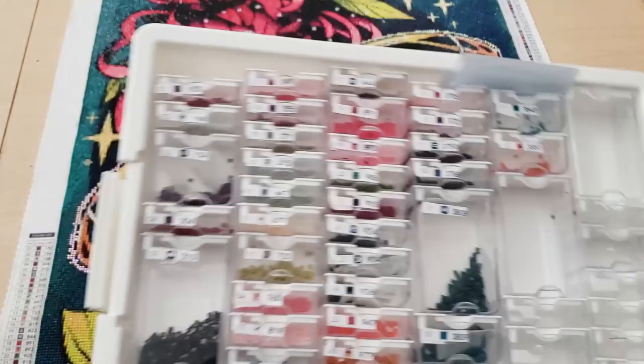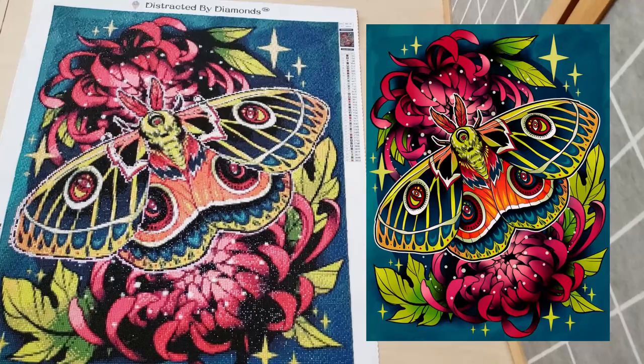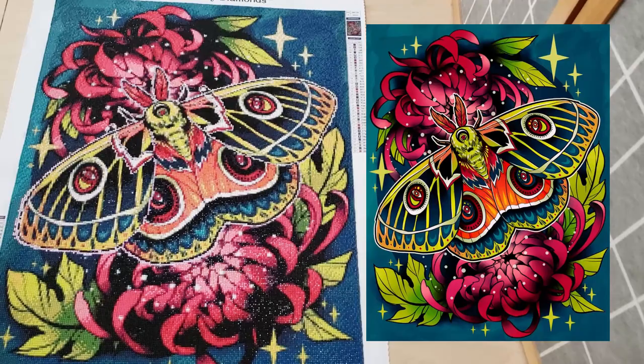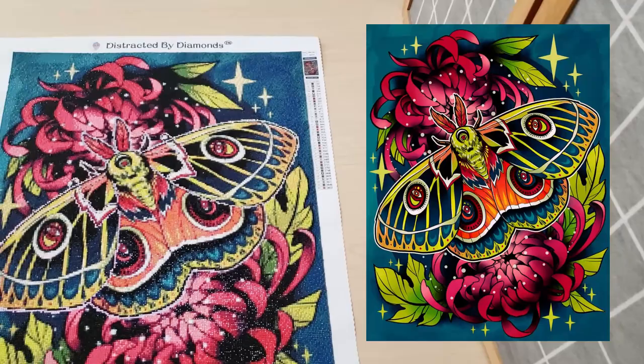I'll insert a thumbnail of how this is supposed to look. Here is the completed diamond painting with the piece of artwork on the right-hand side — this is how it's supposed to look. And it's really bothering me now that I'm seeing it side by side. I really want to rip up this middle area and put down sparklers. So that is something I will do. But here they are side by side.